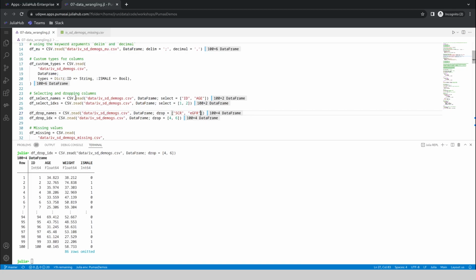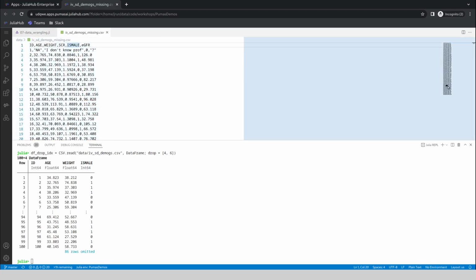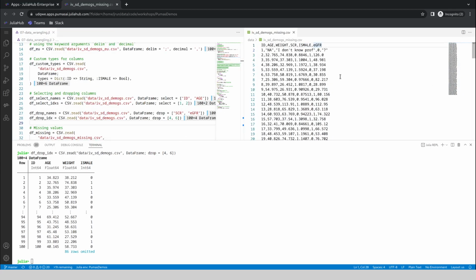One important thing is how to handle missing values. These are very important when we are reading NM-TRAN or NONMEM formatted datasets for our pharmacometrics workflows. I have another CSV file here, and in the first row, I added a bunch of different nonsense values. So sometimes missing values are hard-coded as NA in the CSV file. Or we can also get some creative stuff like, I don't know, prof, or also a question mark.